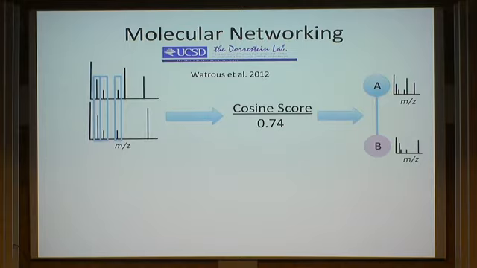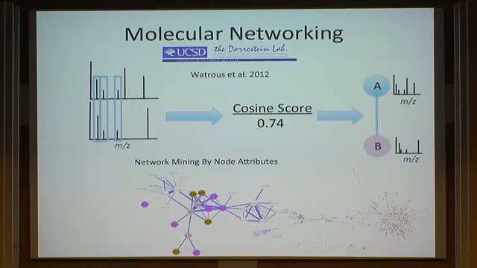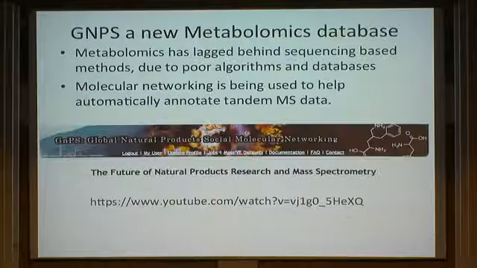And then ultimately we get a relationship between these two spectra, or these two molecules in space. You do this for your entire data set, and you can get relationships of everything and build this molecular network where molecules that are similar cluster together. You can also highlight this network by computationally asking, show me nodes or molecules that were present in CF patient A or CF patient B, or during exacerbation, during stability. So it's a new platform for visualizing metabolomics data that we hopefully will expand the field.